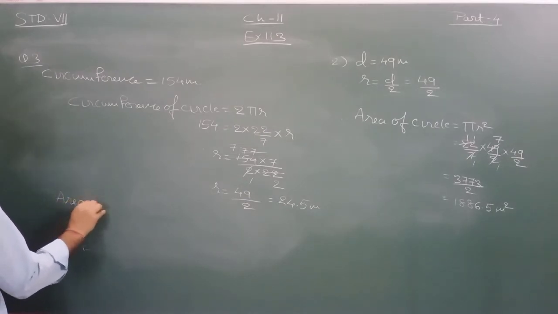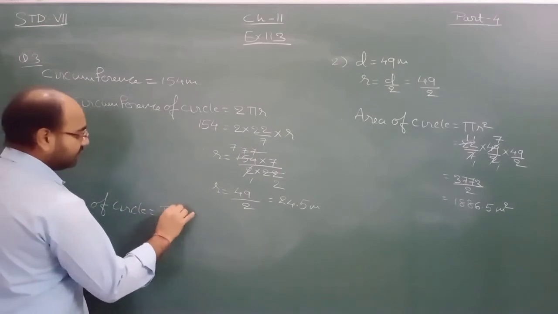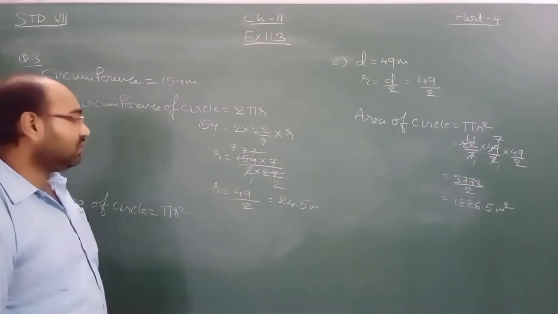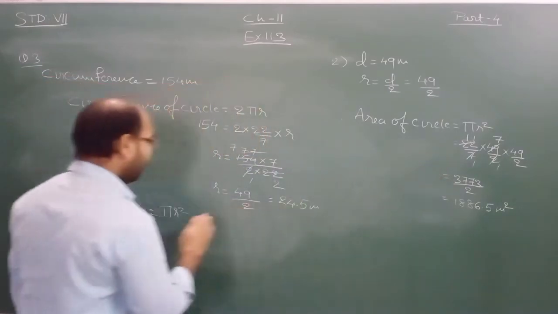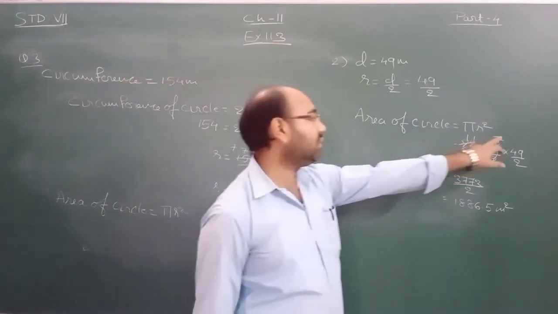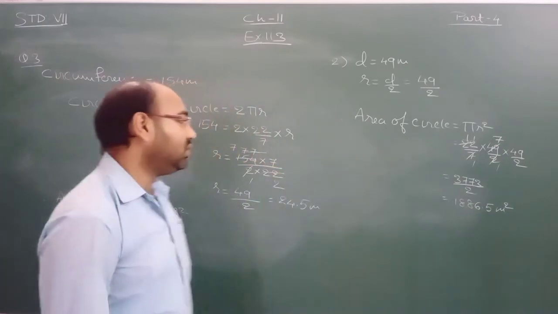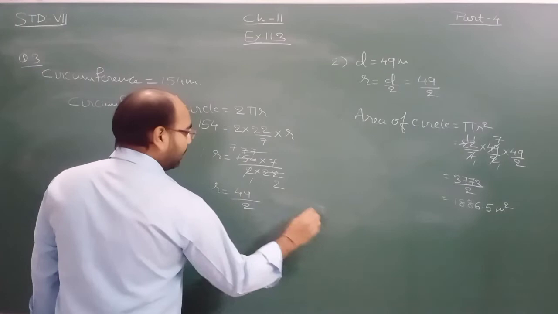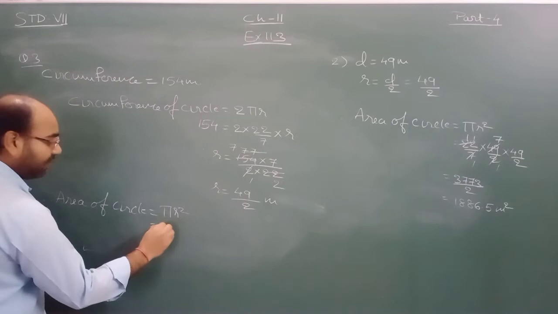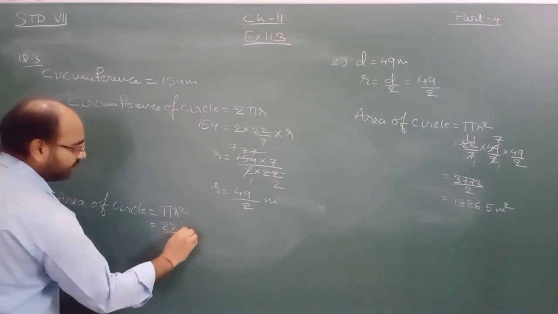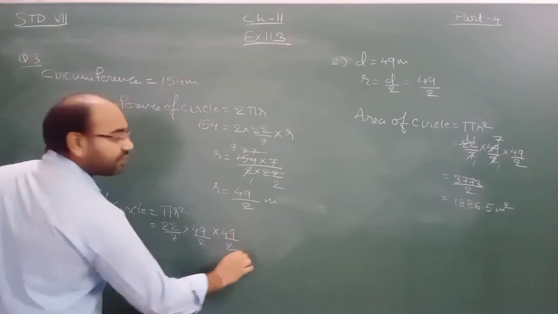Therefore, area of circle is equal to pi r square. Now see students, if we are not changing here in point, ये जो है वो हमको यहाँ पे लिख देना है 49 upon 2. Here also the radius is 49 upon 2, so we get the same answer. The answer will not change. So it's better we will make it as meter only. Now the same thing will be copied out here. 22 upon 7 into 49 upon 2 into 49 upon 2.